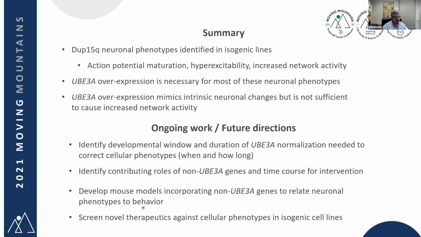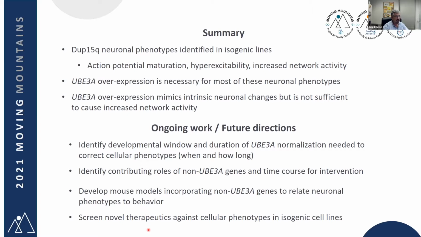And you saw the extensive work that went into generating those really incredible mice that were talked about last night that came out of Ben Philpott's lab. And Matt acknowledged that trying to go through gene by gene and create other mice would be very labor intensive and may not really be worth it in terms of the cost-benefit analysis. So using the iPS screening approach, we may be able to identify one or two critical genes that really contribute to the phenotypes, and those could be used in a much more targeted way to be incorporated into the mouse models and see what that does in terms of generating behavioral phenotypes.